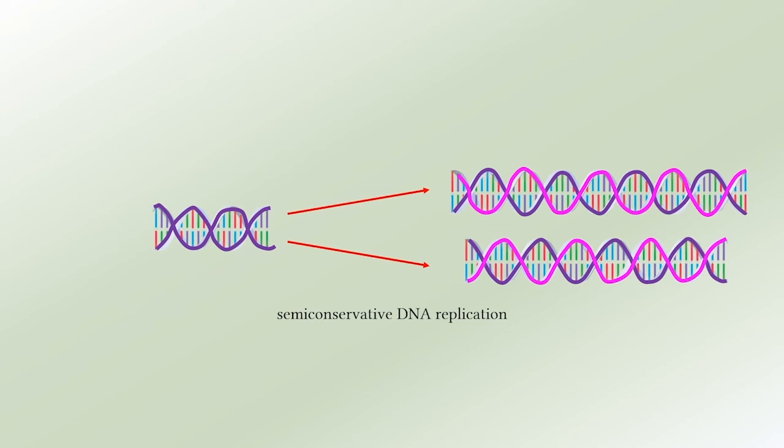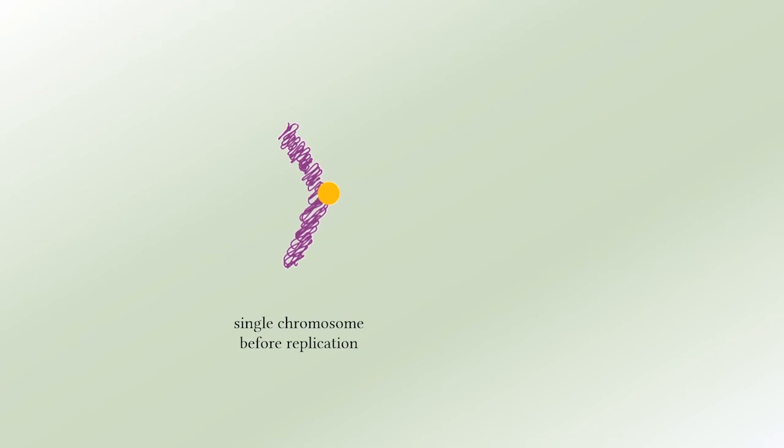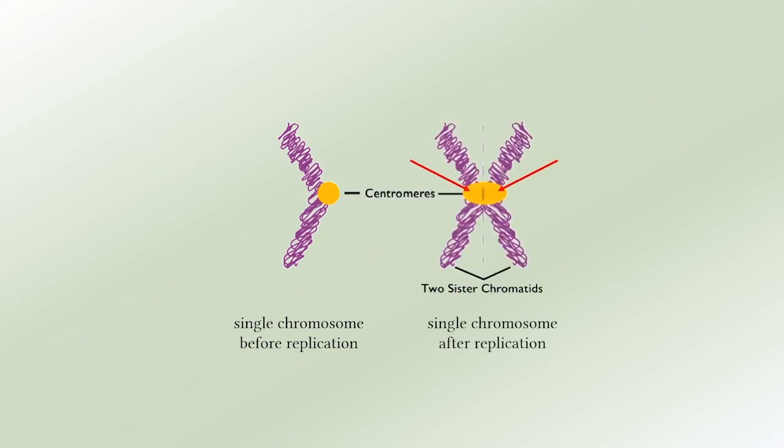I need to mention one other thing about chromosomes. Before DNA replicates, a chromatin strand will coil up into a single chromosome. After replication, the chromosome is made up of two strands, which are held together at their centromere right here. We can refer to each coiled piece held together here as a chromatid. So a single unduplicated chromosome exists before replication, while a single chromosome exists afterwards. But now it consists of two sister chromatids that are held together at the centromere.